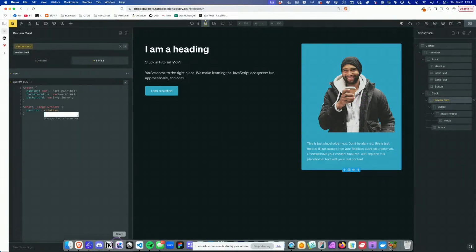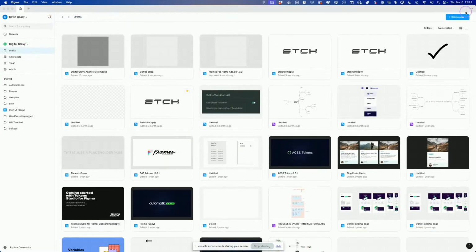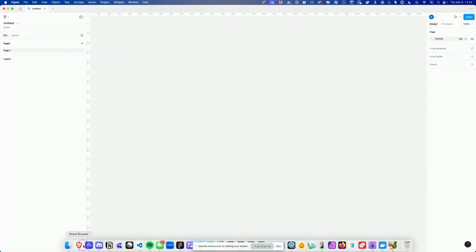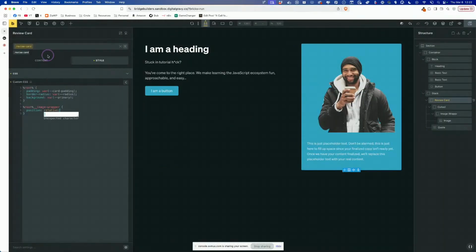So I am going to go to, let's go to Figma. All right, so we're gonna create new, and we'll go design file. Okay. Hide the Etch stuff. Can you guys see Figma? I'm sharing the screen, right? We see it. Yeah. We see it. Okay. We just don't see your face.